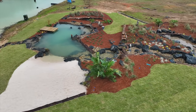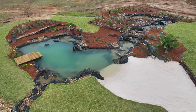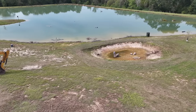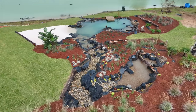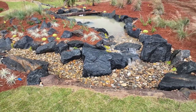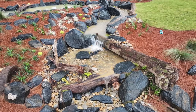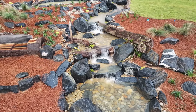A huge shout out to all the contractors that showed up for this pond build — I'll forever be thankful for all the hard work. This was such an incredible project to be a part of. It took months of planning, and we got materials hauled in from all over the U.S., including 100 tons of rock from Wisconsin and beach sand hauled in from the Gulf Coast. A pond that went from looking like it did to being transformed into this — I truly am at a loss for words. It works by pumping water from the main pond up into the wetland filter, where that water overflows down the first waterfall, then creates a stream down to the next cascading waterfalls. That process of using boulders and wood to create natural looking waterfalls is exactly the look I was going for — a big shout out to Ed the pond professor for this beautiful waterfall creation.